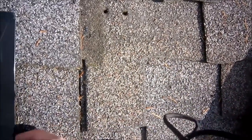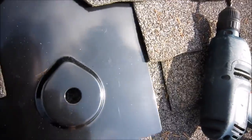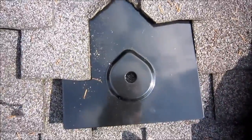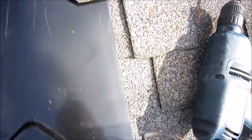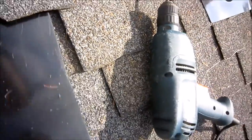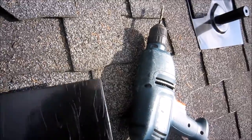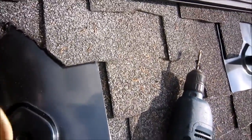The next step is to make sure that the flashing can make it all the way up and underneath the shingles so water runs over the roof properly. With one hand it's almost impossible, so I'll put my camera down and try to get it in there. If you're hitting something, what's going to happen is you're going to dent the top of your flashing where you're hitting nails — like right here. Or when you slide it in, you'll feel it twisting, and you'll see that it feels like it's resting on a nail up there.